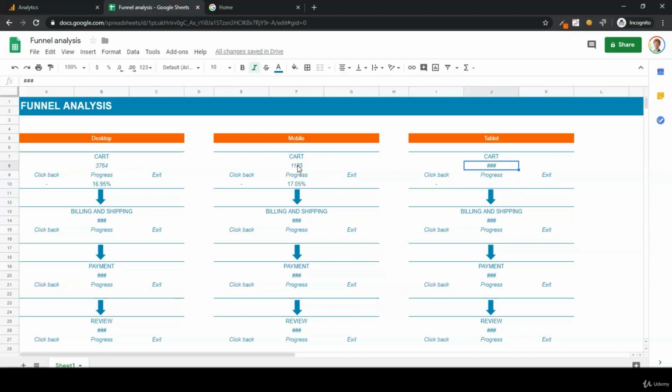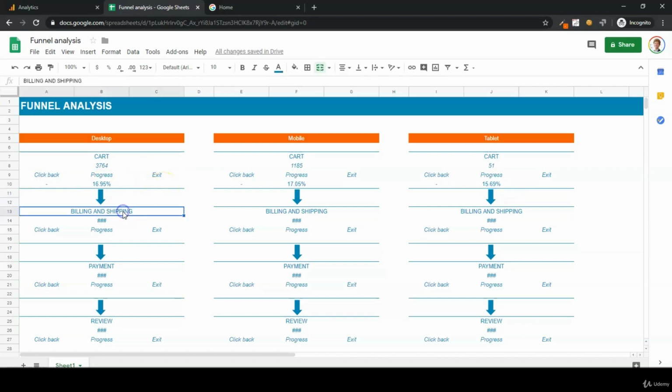And on tablet, 51 users reached the cart, with only 8 users progressing to the next step. So there we go. The clickback is not relevant because it is the first step in our funnel, and we'll have a look at the exit rate later on.